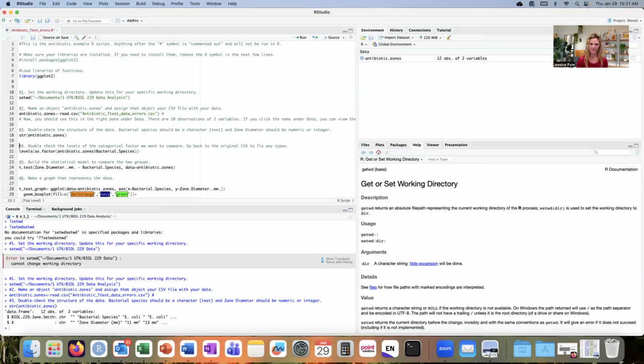Okay, now it's time to inspect the structure of this object. And I see that I have a data frame, which is another way of naming that spreadsheet, that CSV file. It says that I have 12 observations, meaning there were 12 measurements made on two different variables. The variables are my columns. I do have two columns, but I'm already thinking that there might be something fishy going on because I know that my class took 10 measurements, not 12. So this 12 observations has already got me suspecting that there might be something wrong here.